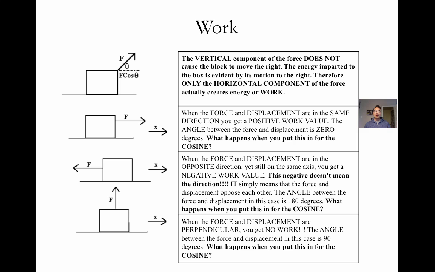So, here's a chart that showcases the different kinds of work that you can do. For example, in the first box, we have a force that is pulling at an angle, but the object is moving from side to side. That means it's only in the x direction that it's moving, so the y component of that force vector does no work.